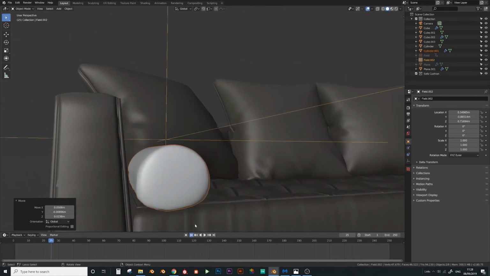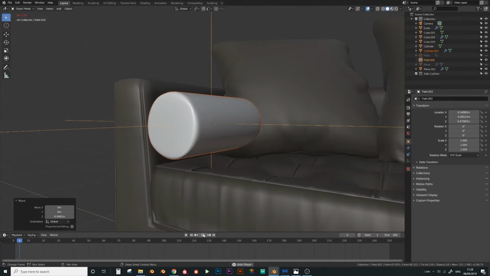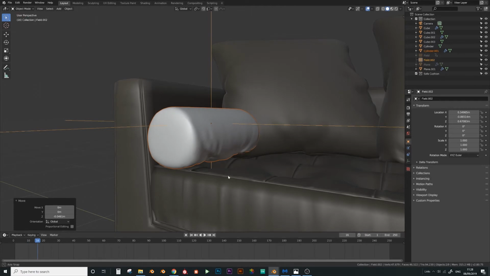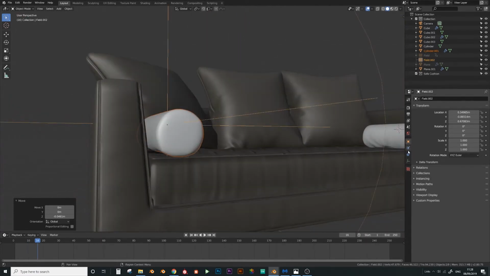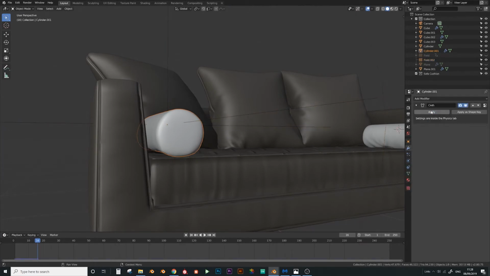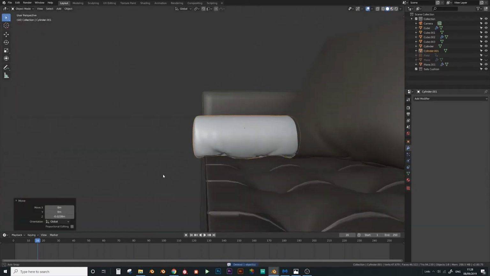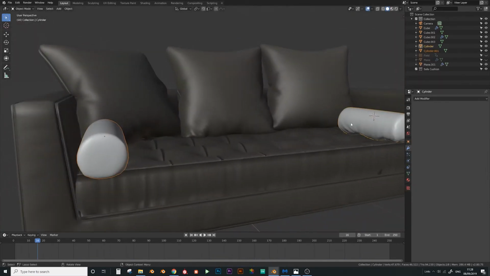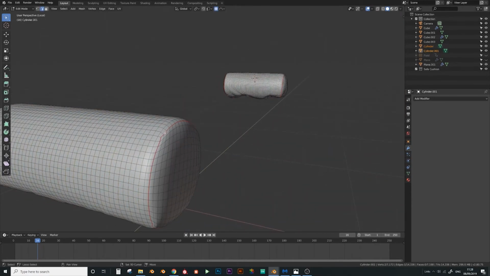Okay, I think that was falling just a bit too far, so let's bring this down a bit and stop this here. Okay, and then we want to apply this again. And we could just remove this one, so let's bring this one down as well. Okay, then let's grab both of these and go into edit mode and grab the seams and press Shift G and seam, and we'll grab all of the seams.